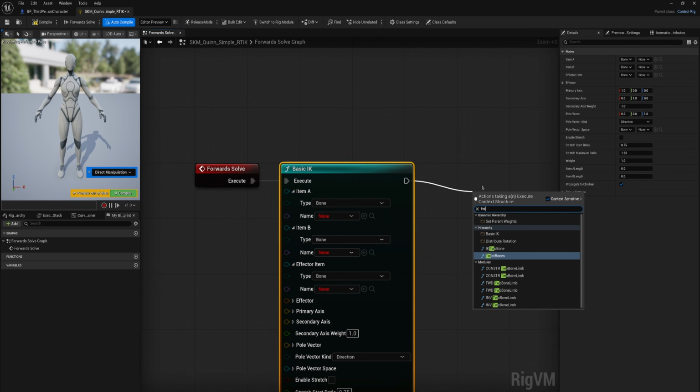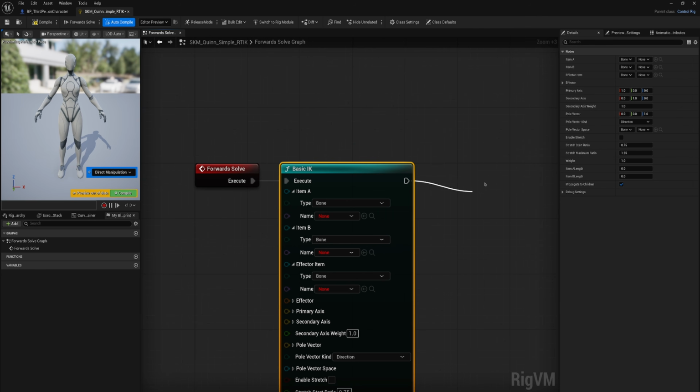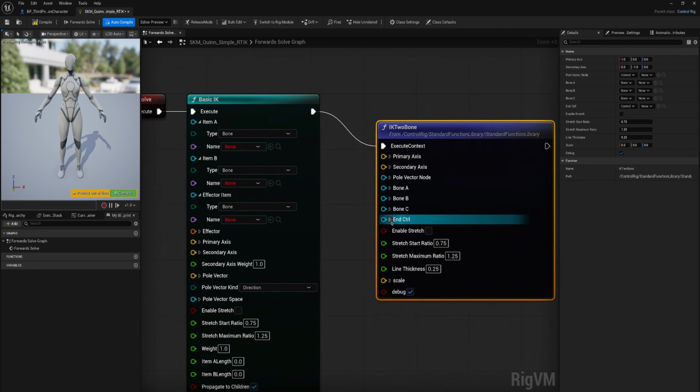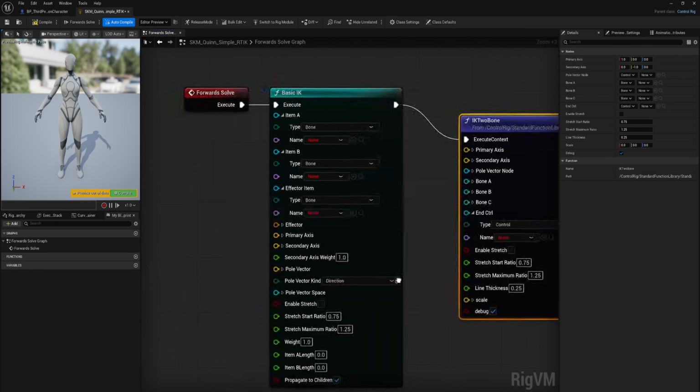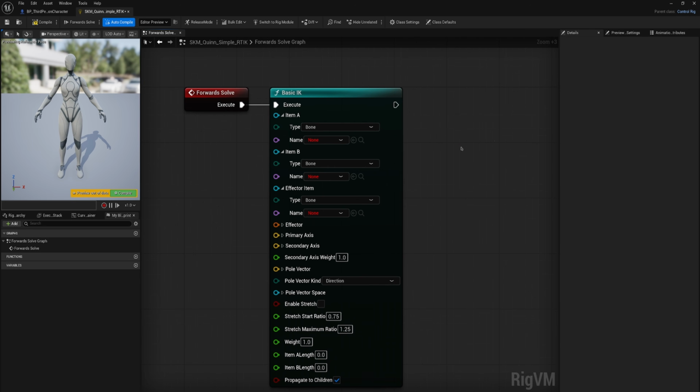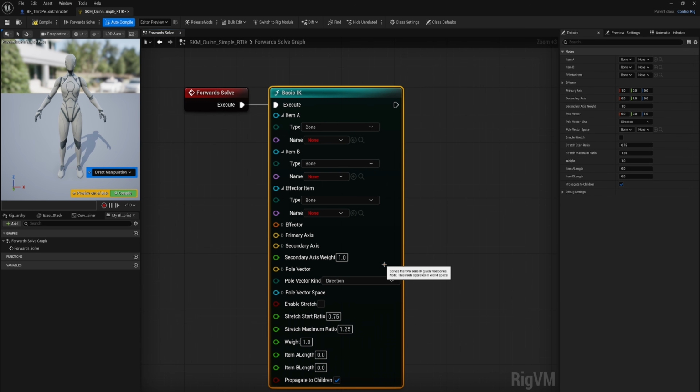You might be used to using things like two-bone IK, but the issue there is that it uses a direct reference to a controller. And what we want is an effector transform input, because we want to take in a transform from our world location and put that into here. If we are using a controller directly, that gets a little bit more iffy. This just makes it a lot more simple to deal with.